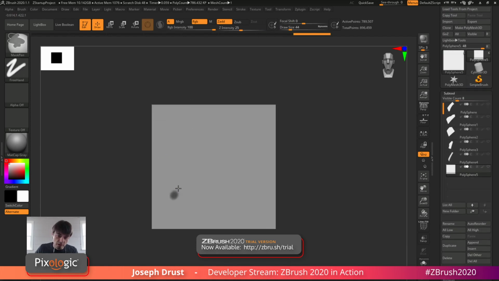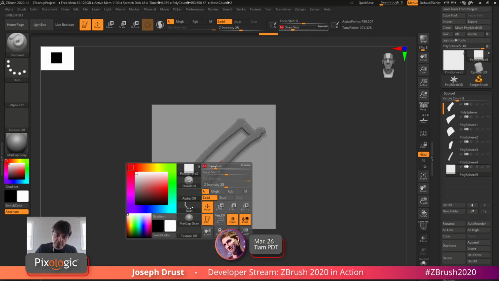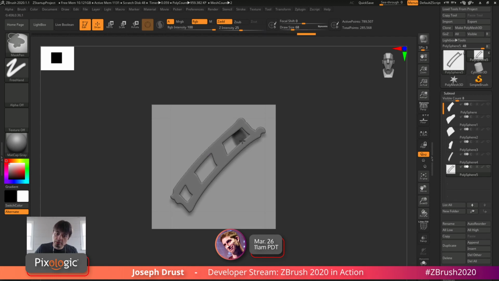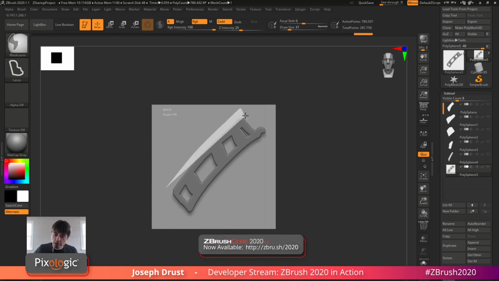And one thing with it too is a lot of people will end up using it to design quick shapes. So coming in and doing stuff like this, and then you can also get, say, the mask lasso. I usually use it for making starter shapes. I don't often end up using it 100% for creating final forms, but you definitely can. You can just use this to model all your parts.